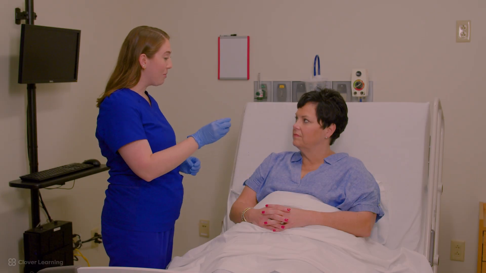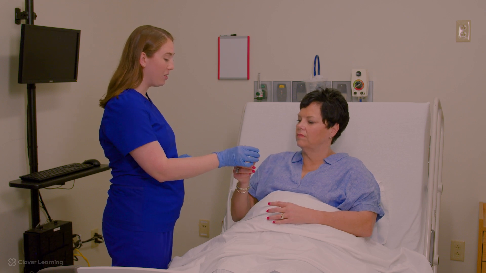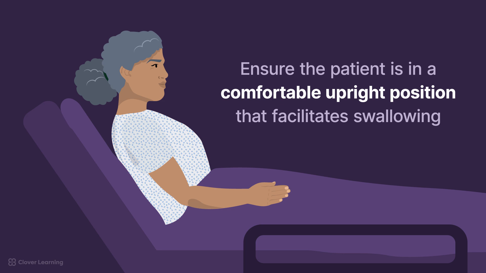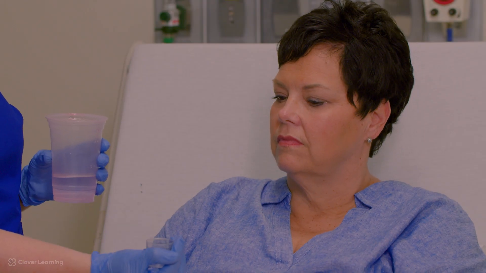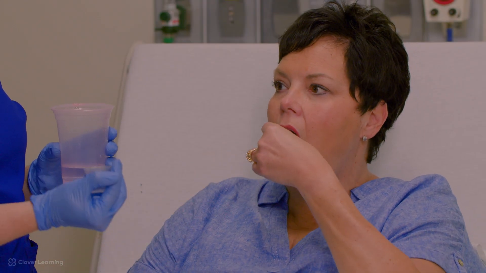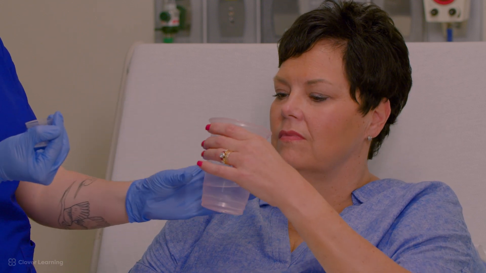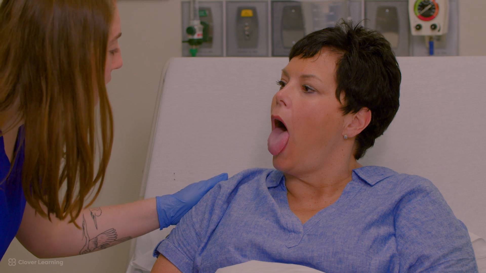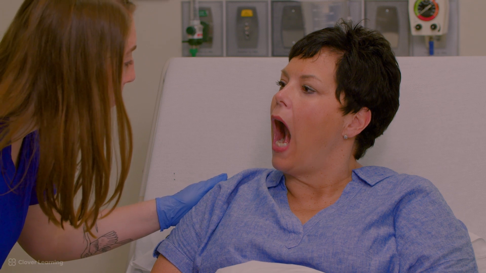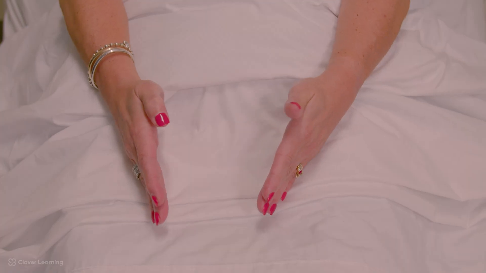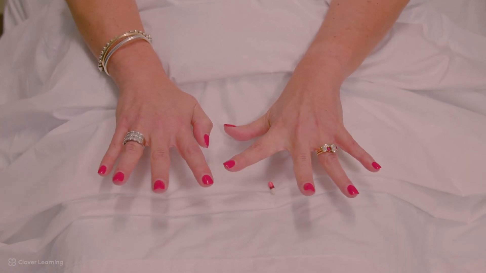When you get to the patient, inform them about the medication they are receiving, its purpose, and how to take it. Ensure the patient is in a comfortable position, usually sitting up or with the head of the bed elevated, to facilitate swallowing. Hand the medication to the patient, or if necessary, assist them in taking it. Offer water or another appropriate fluid to aid swallowing. Make sure the patient swallows the medication and does not hold it in their mouth or cheek. This involves asking the patient to raise their tongue and expose the space between their cheek and gum. It is also good practice to check the patient's hands, as they may try to save the medication for purposes other than therapeutic reasons.